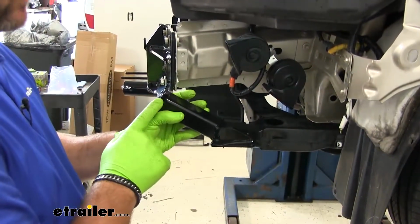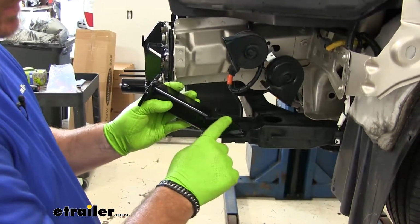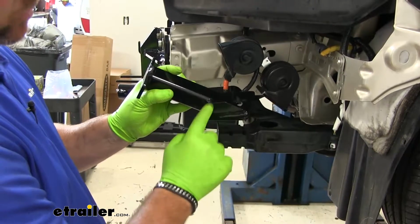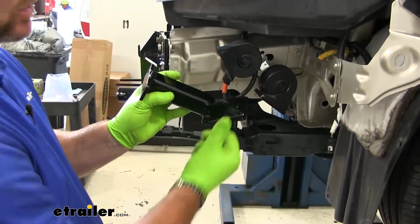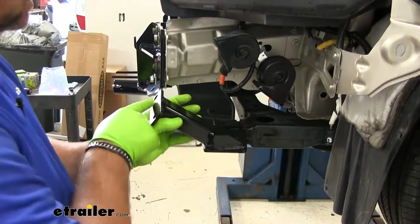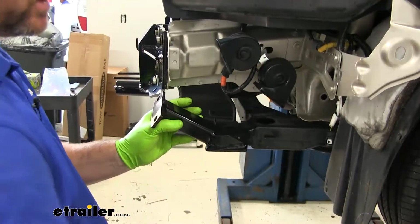Next, we're going to have 2 brackets that look like this. You notice how the bracket has one side that has a welded on piece. This piece is going to go towards the outside. This is going to sit on the subframe. These 2 holes line up with 2 holes on the base plate.